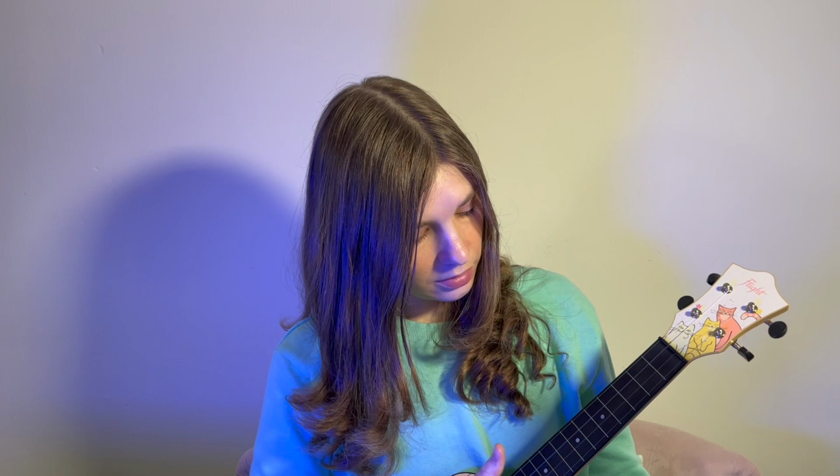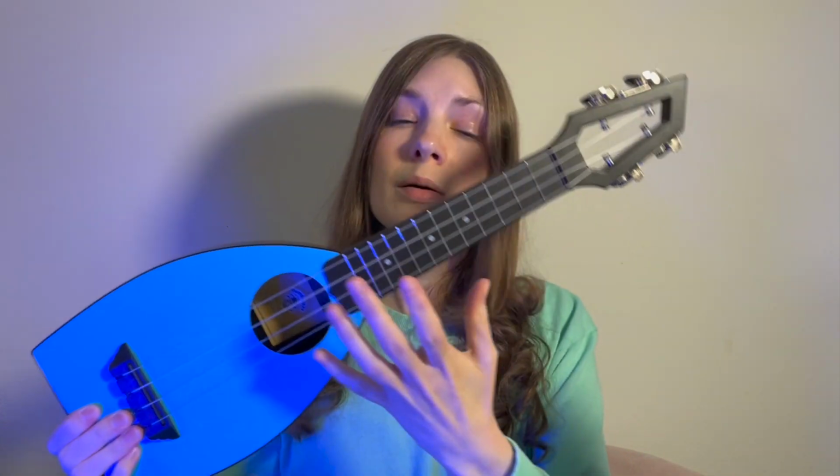I also just think that the clear fluorocarbon strings feel easier to play on this ukulele. It just makes it a bit more comfortable, and they don't squeak as much as the Aquila strings either. Having said all that, I thought I really don't like these strings at all when playing them on the Flight travel ukulele. But then playing them on, and I believe they're the same strings, playing them on here, I don't actually mind them so much.